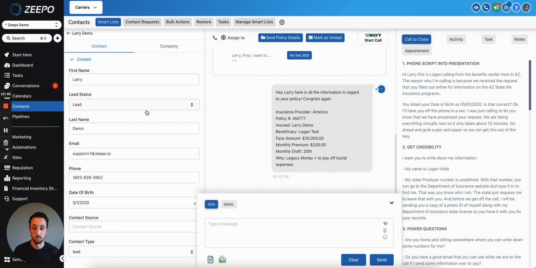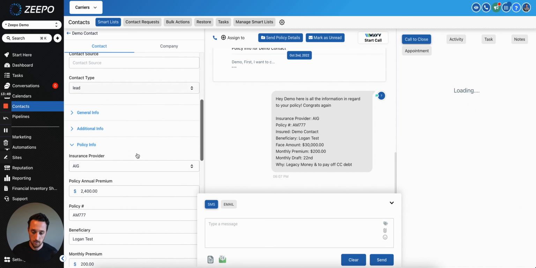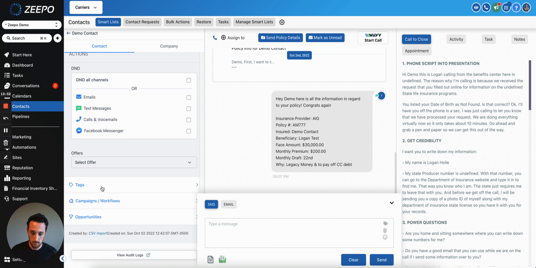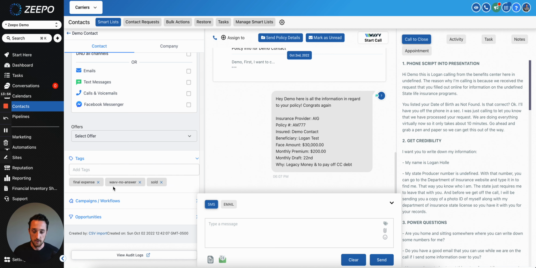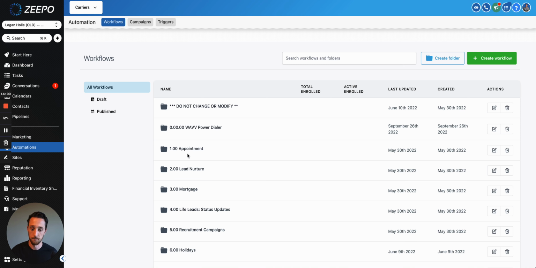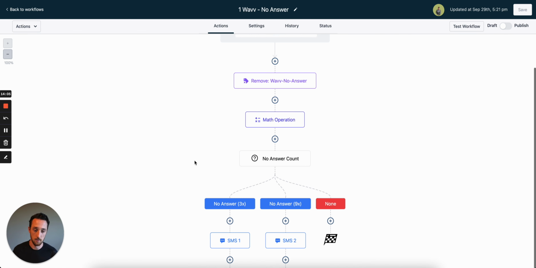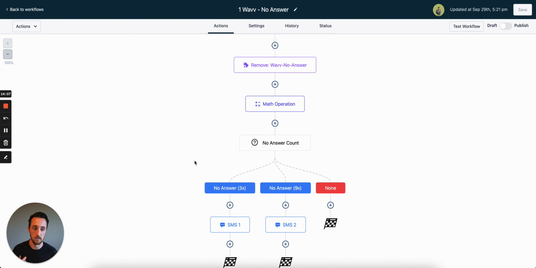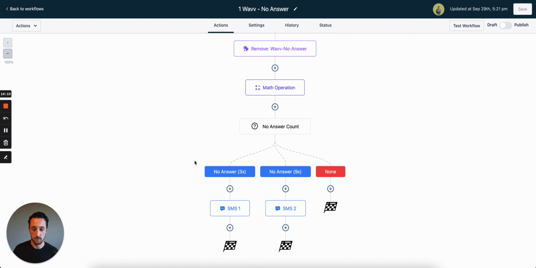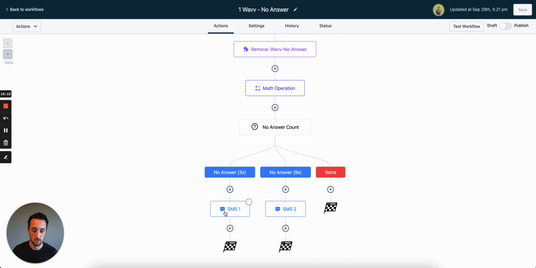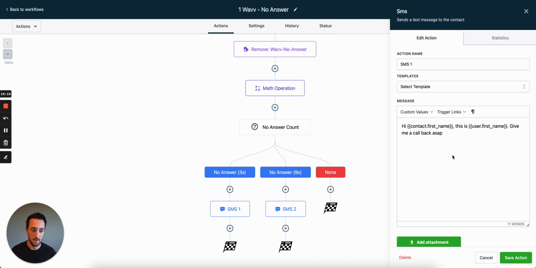So for instance, now that that's been dispositioned as no answer, if we go back, we can see under the tags that there has been a Wave no answer disposition, which allows us now to create automations just like this one, where once you disposition it a certain amount of times based upon a math operation, which is just a fancy term for a number of dispositions of, say, 3 no answers, they send a specified message, and that message says, hey, lead name, this is Logan, give me a call ASAP.